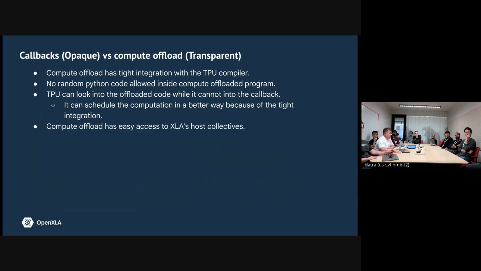With IO callbacks, it's a giant barrier in the middle of your accelerated computation, and the TPU is forced to wait for the completion of the IO callback. With host offloading, we can run everything asynchronously, and XLA can efficiently place start and done operations. And in the happy case, you hide all your host computations behind something that runs on device, so you don't waste any cycles on the accelerator and you don't waste cycles on CPU.